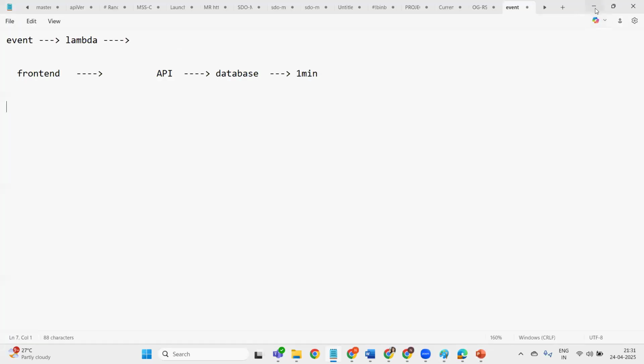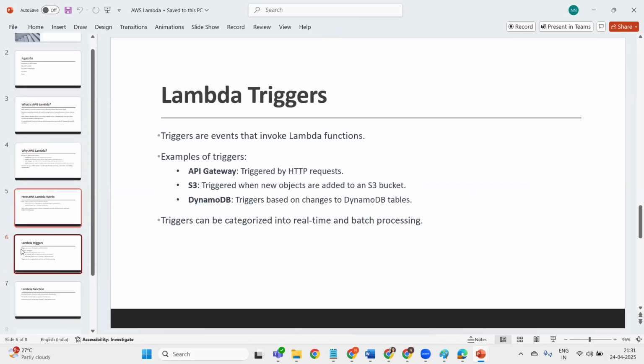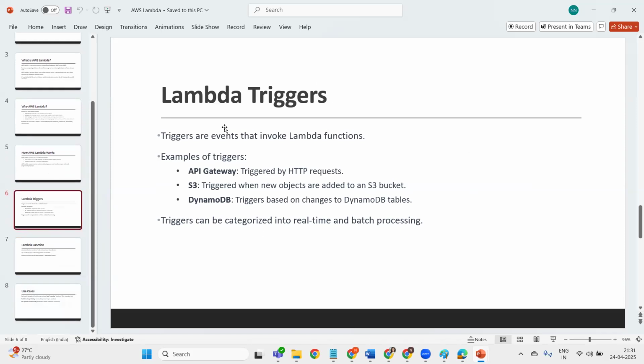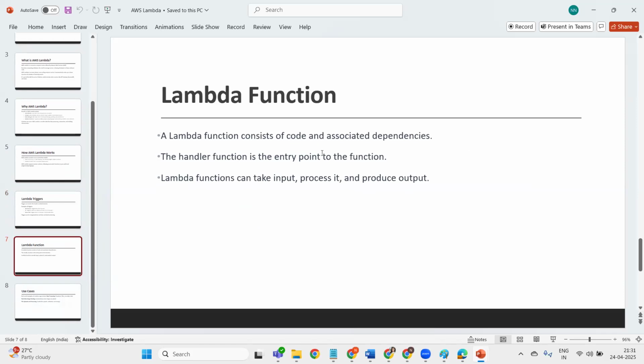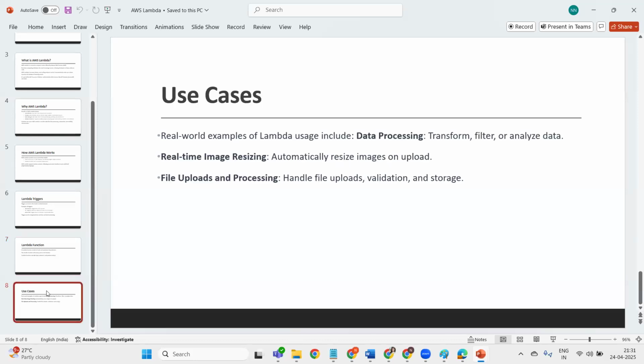So AWS operates on an event-driven model. There you have an event source, which we call an event source trigger, that triggers the Lambda function. Basically we have one event Lambda trigger that will trigger your Lambda function, and in most cases we will use API Gateway, S3 and DynamoDB. Fine. And the Lambda function is what consists of your code, where we will deploy our source code. So these things we have: Lambda trigger and Lambda function, and then we have some use cases.